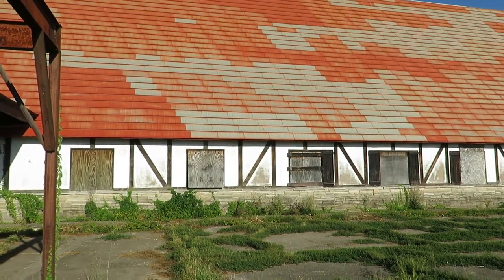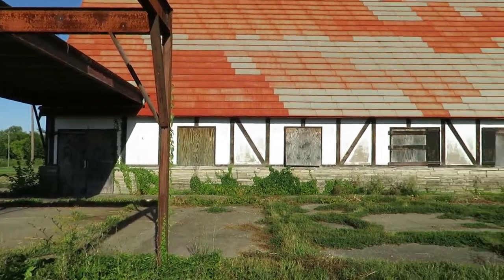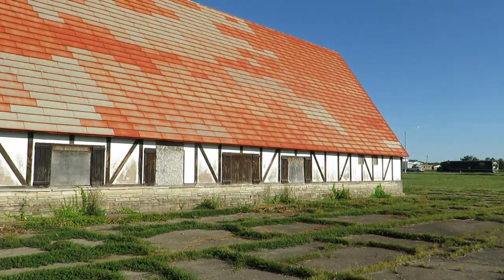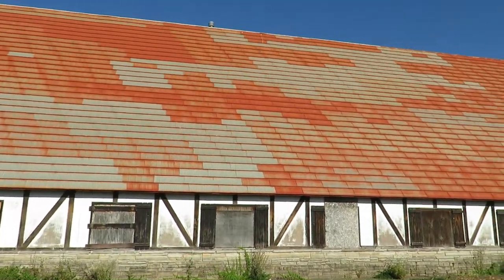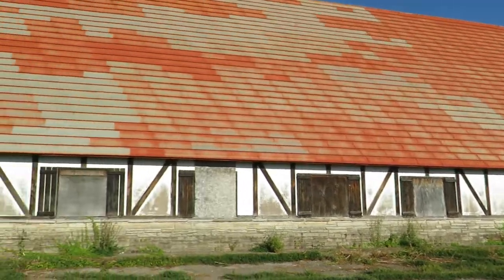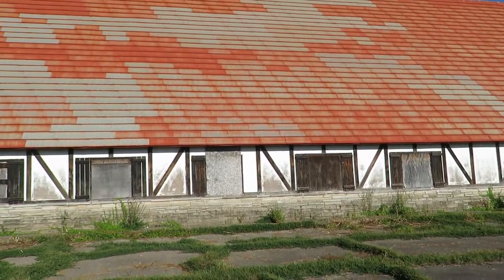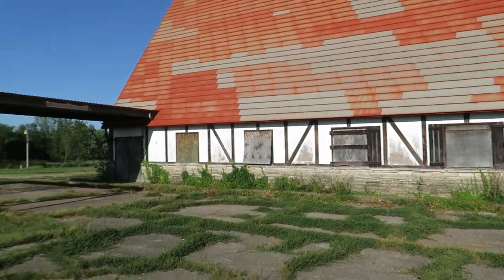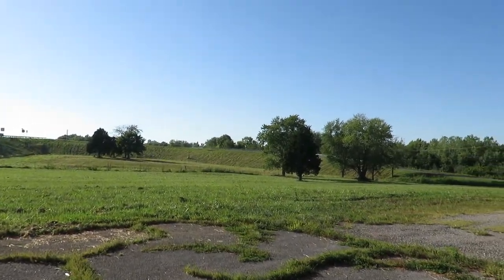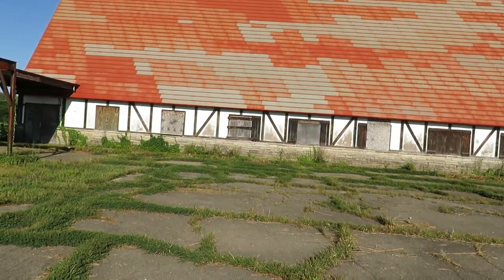If I go over to that window and put my camera in, I won't be able to see anything until after I edit the video. There's a crazy pattern of some areas fading more than others across the roof. The odd thing is how that hole came in on the other side, because it is indeed metal, with all this sun beating down on the boards. It's pretty rural here — they've mowed this area. We're going to go do it — poke the camera in and then get the hell out of here.